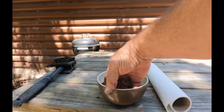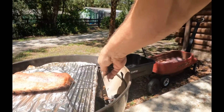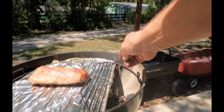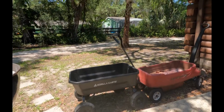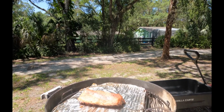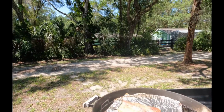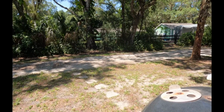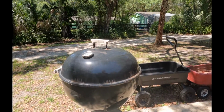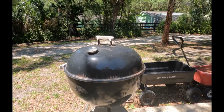Add a little more wood chips for some smoke. Okay. Close that back up. Okay. Probably should be good for another 30 minutes. Actually, 15 minutes, and I'll add the last of the wood chips in there, and that'll finish off the first hour.